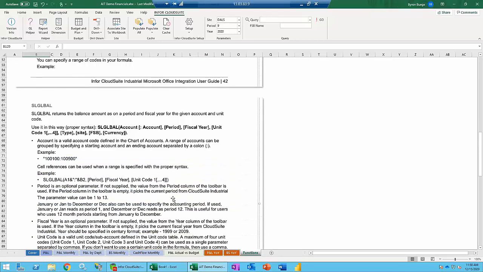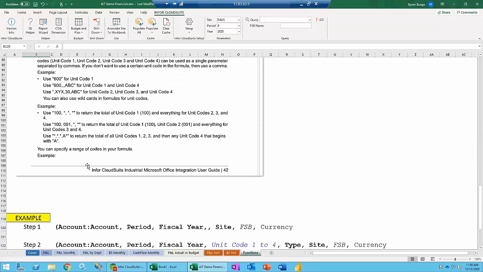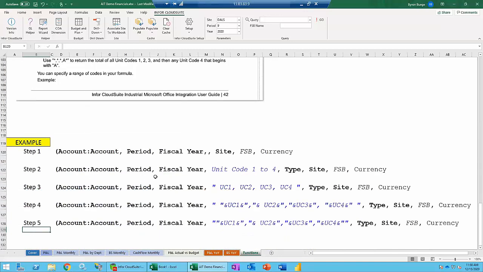I'll point you to the documentation, but this is a quick example of how to get your unit code detail in there, and I did it step by step because it's not super apparent at first.